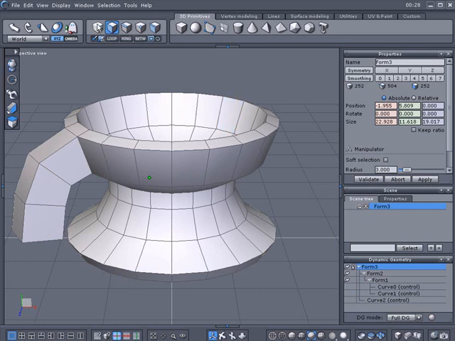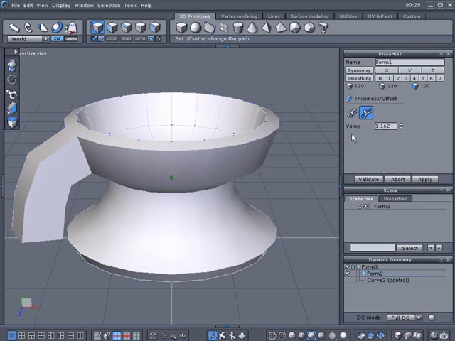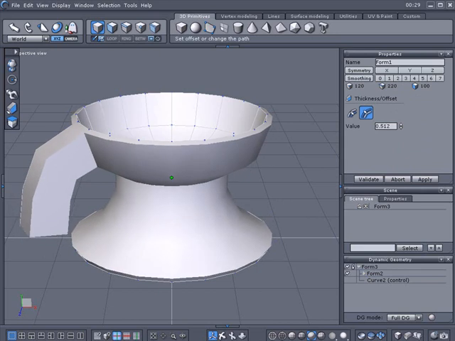Always best to keep an eye on this area up here. Now remember where our thickness was at? I believe that was in let's see, I think it was in one of these forms here, and sure enough it was in form 2. Now to edit this, if you look up in the properties here, I got a new icon. When I click that, that is actually the same icon for the thickness. If I click it, this will allow me to go back and edit the thickness on it.